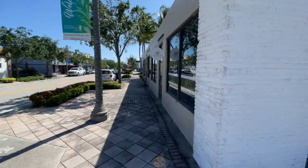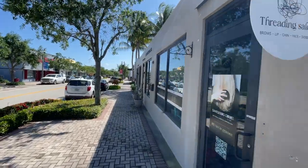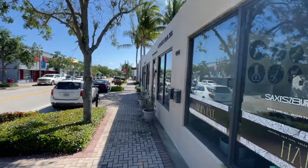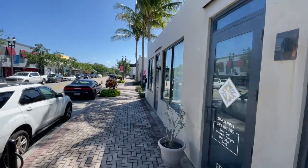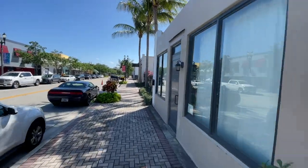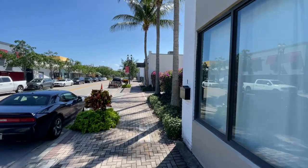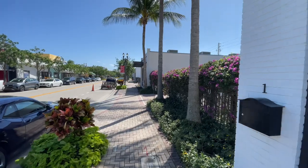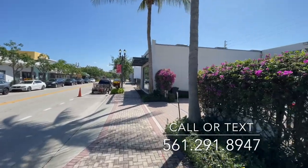Now, Northwood Village is seeing a ton of new businesses coming into the area, specifically with interior decorators and home builders. They're starting to purchase and renovate some of the surrounding homes in Old Northwood and Northwood Hills and putting them back on the market. So if you're interested in calling Northwood Hills or Old Northwood home, just call or text the number below and I'll be happy to help you find a new, gorgeous, historic home in West Palm Beach.